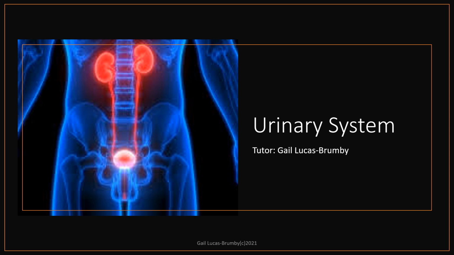There are only 2 questions in your ITEC theory paper about the urinary system. ITEC wants you to understand what the urinary system consists of, like the kidneys, the ureters, the bladder and the urethra, and the function of the urinary system being the removal of waste products from the blood. About 1/5 of the blood that passes through the kidneys is actually filtered and then leaves the body as urine. So we need to understand how the kidneys work, how the ureters work, what the bladder does, and how the urine leaves the body through the urethra.